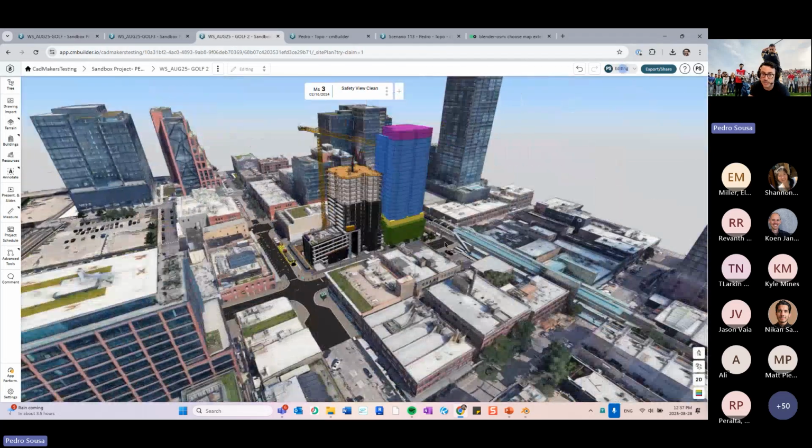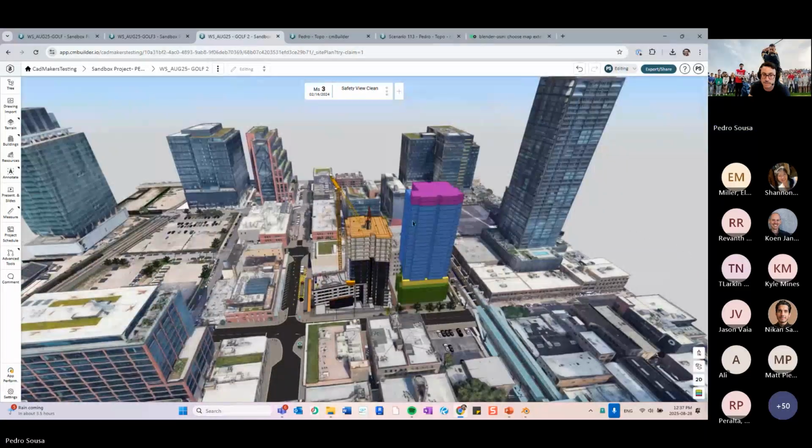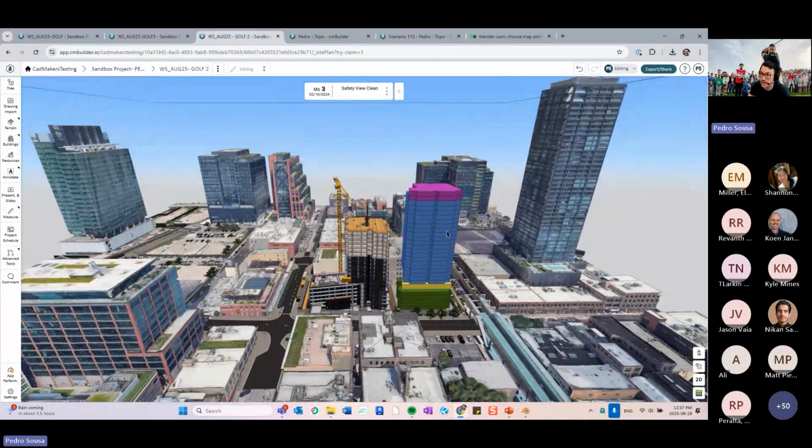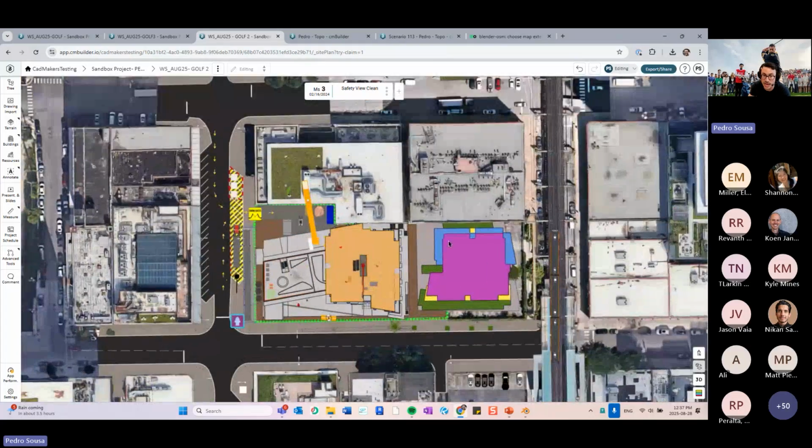The other tip that I have for the safety view is for you to create a default camera angle or define your project north, because every time that you start working in your sketch, you're going to be drawing a lot, right?